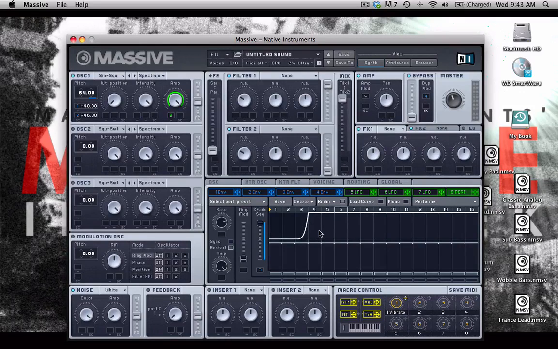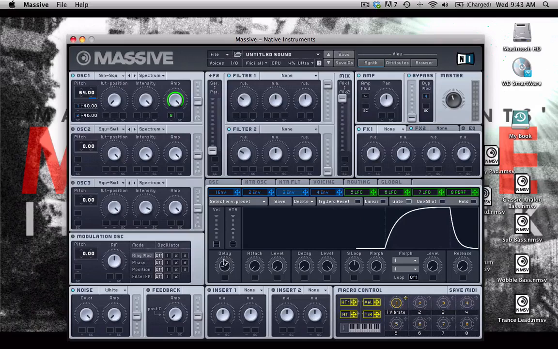So it's a little convoluted, but this is not short enough or long enough. There we go. So I have a nice long delay time, a little bit longer decay time.